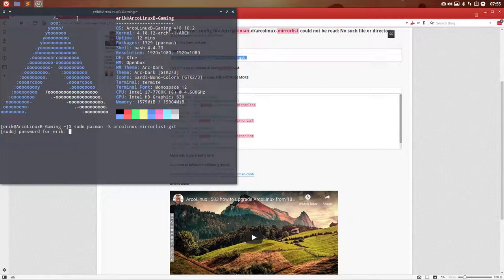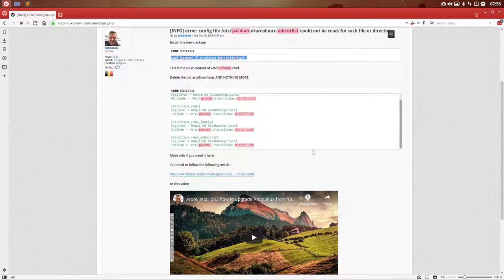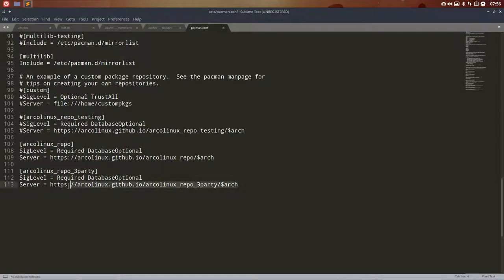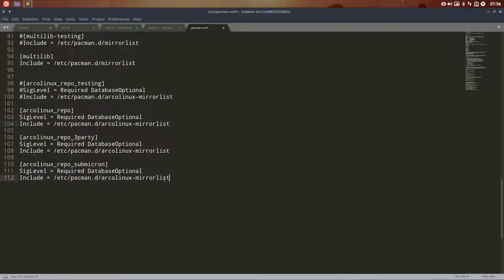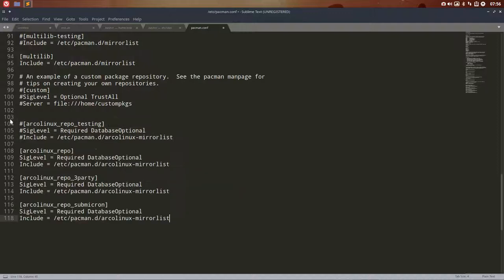Then we have to install a package, which is going to tell Pacman, hey, there are the mirrors. Okay, so that's one thing. And this thing is new. Actually, just the last one, all right? So it's just the last one we need. But let's copy paste it all. So everything that's in here needs to be changed because of the server. The server points to arcolinux.github.io, but it's going to point to something else now. It's going to point to a file. So you need to really copy paste everything, okay? But not too much. Control Z. So I can leave this explanation there. It's just text, but leave it in.